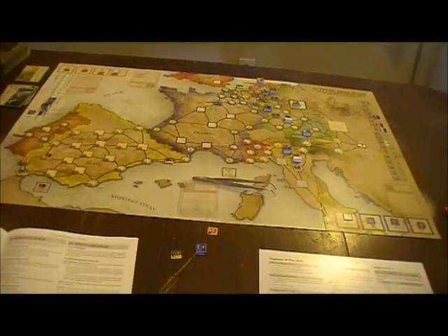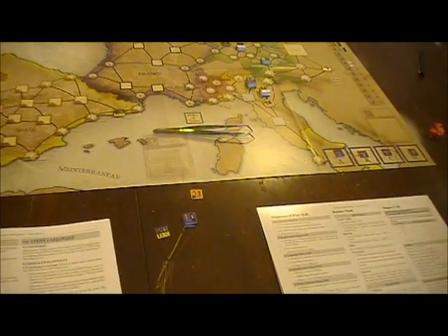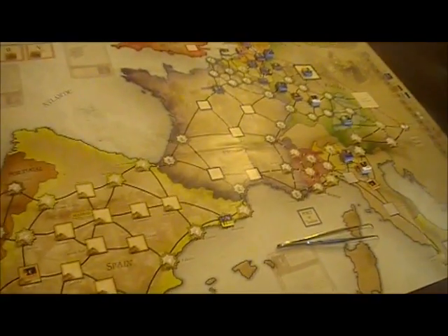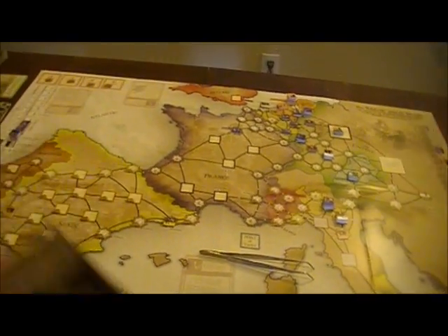So here we are at the beginning of the 1703 turn. I started doing reinforcements and realized I forgot the event cards. So I pulled some of the reinforcements off the map that I maybe didn't have, so that I had more choice on them. So first, the Alliance draws.